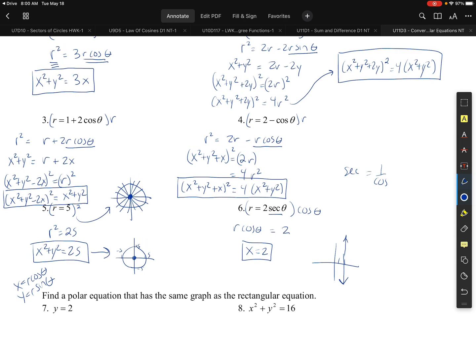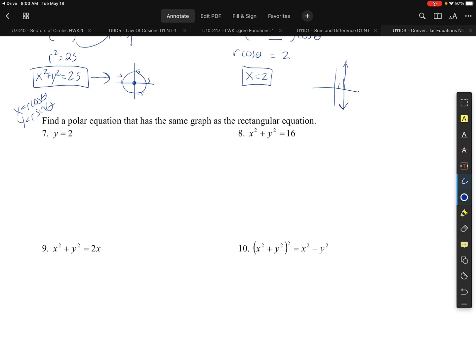All right. Now, going the reverse way. Find the polar equation given the rectangular. So we have y. Y equals r sine theta equals 2. We want this to be an r equals equation. So r equals 2 over sine theta, which gives us r equals 2 cosecant theta. And there's our graph. Well, there's our equation.